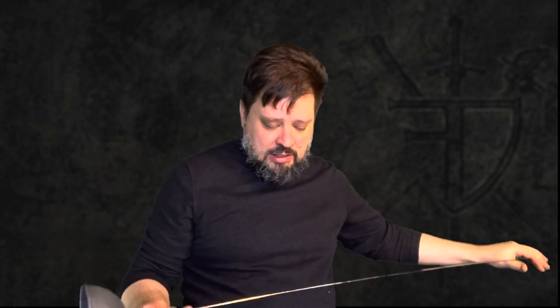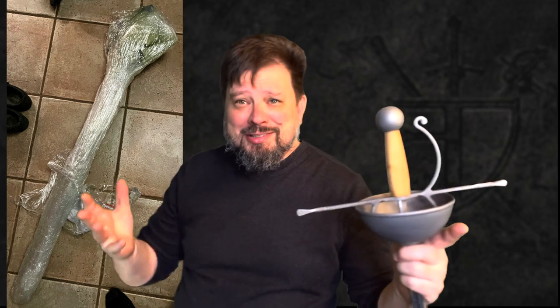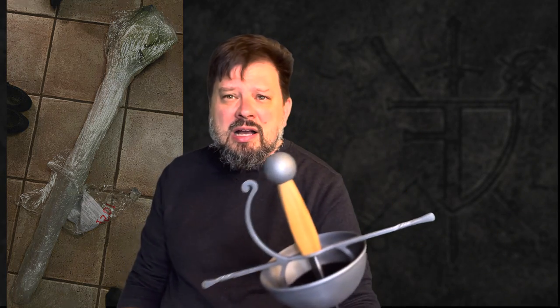First impressions — packaging was weird. Here's a picture of how it was packaged. It was essentially stuffed into two short cardboard tubes that didn't even cover the whole blade, and then wrapped in shrink wrap. Yes, there were some areas where it was poking through a little bit. But despite my concerns when I first got the package, it actually looks fine. I don't see any rust, and nothing got bent or mangled.